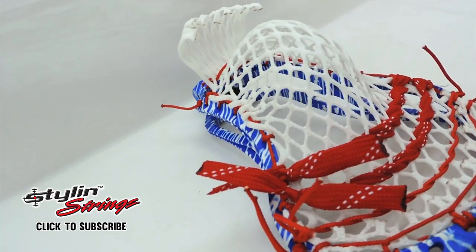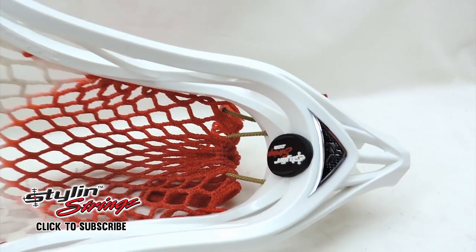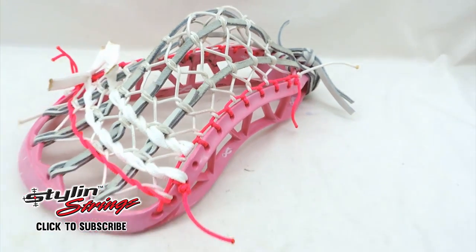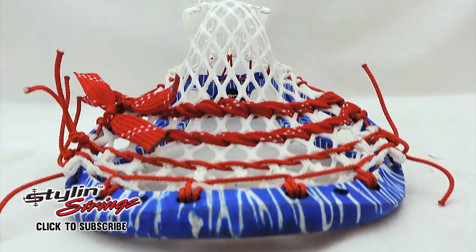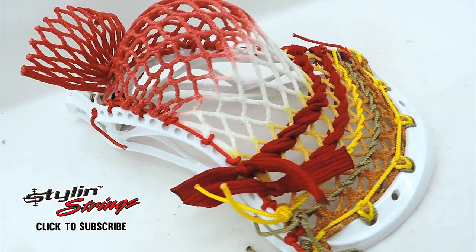Here at Stylin' Strings we already put up eight pockets: three of which are brand new, five of which we already have. They're tested, tried and true, and college players have been using them for years. Those are the T-Birds, the Scoogles, LAS Pockets, there's a PETA and a regular 6-Box — those are all good to go. We also have some new ones: the ECD Replica Plus and the California Style Mesh Plus, which is my personal favorite.